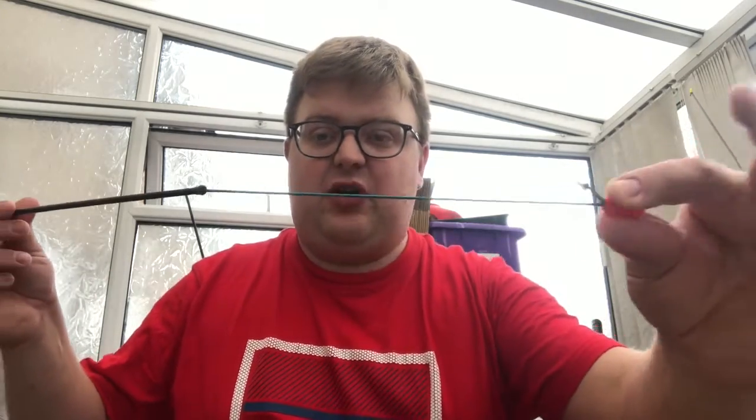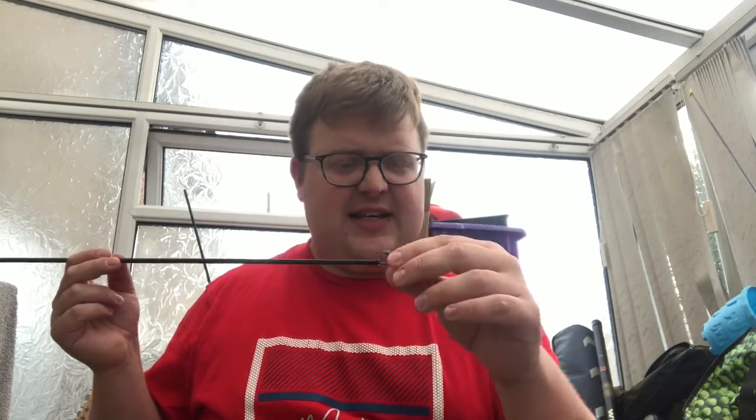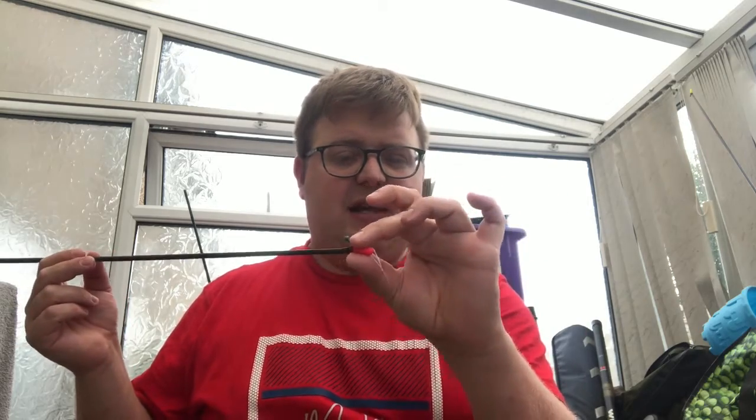This traditional setup tends to be my big carp rig. I've got a really thick elastic - I think this is an 18 - for when I'm hook-and-hold fishing, basically fishing down the edge where there might be a snag or stump nearby. I don't go straight on this; if I lose a few on the other setup I'll show you shortly, this is what I go on. It's a 16 to 18 elastic with a Drennan pole adapter.